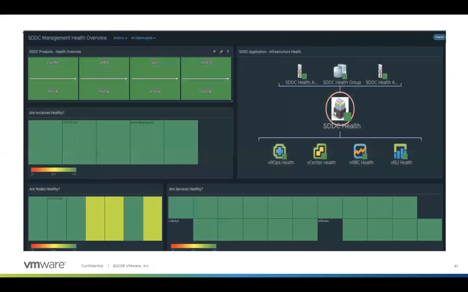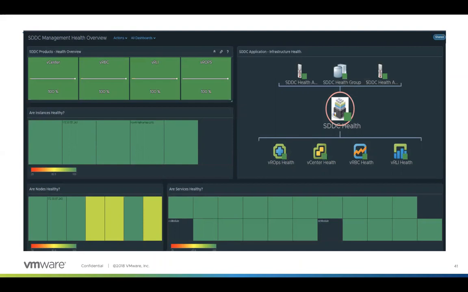I'm just going to show a few dashboards which were really useful and which were used. This was the SDDC management health overview, which looks at the health of each of our vSphere SDDC products and gives you the health of each of those components. It also looks at the services and shows the health of each of those services.